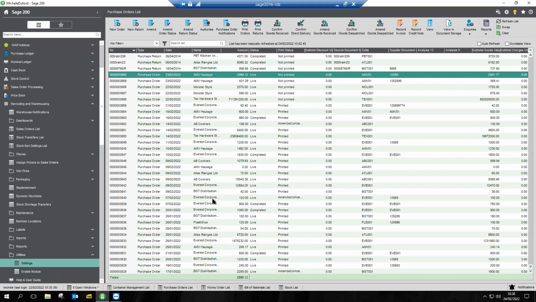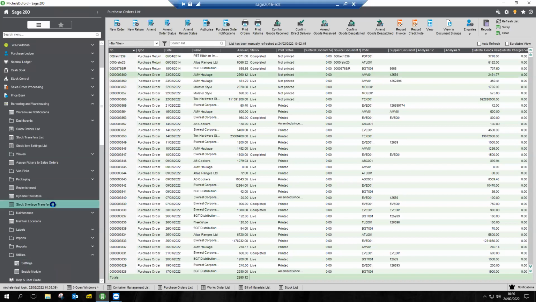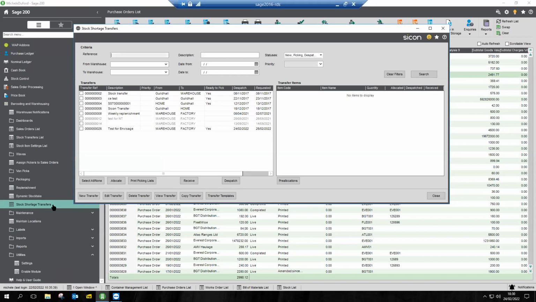So on the reverse of that, we also have the ability to pick, pack and dispatch. So we're going to look at that inside of barcoding and warehousing, and it's going to be in our stock transfer. So those stock shortage transfers. You know, as I've already said, this stock shortage transfer was actually initiated via distribution. It does actually exist in both modules. But if you don't want to use barcoding, you still have this utility. So you could go in and say, I would now like to dispatch that item and then receive it in the corresponding warehouse. However, for us, we're going to do that in barcoding as well.